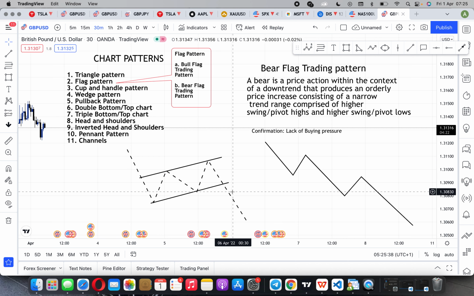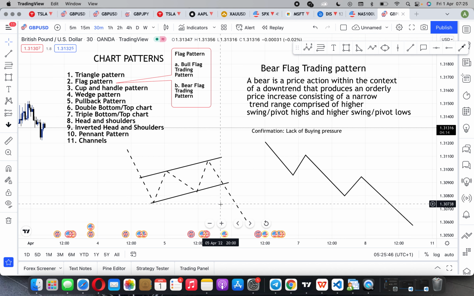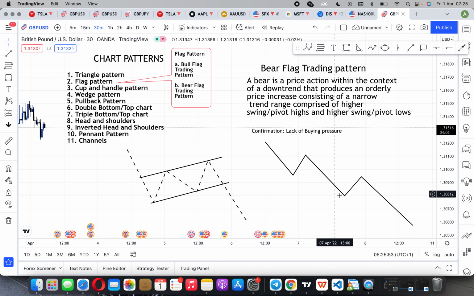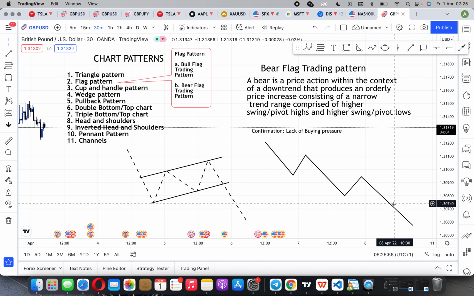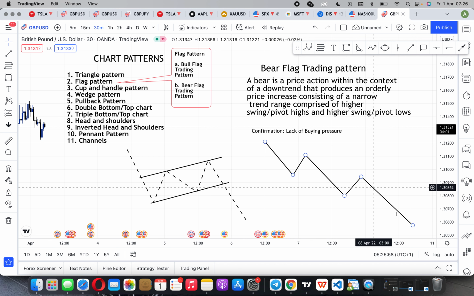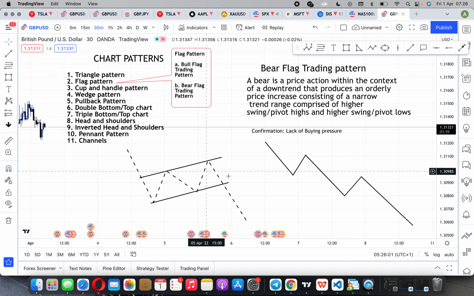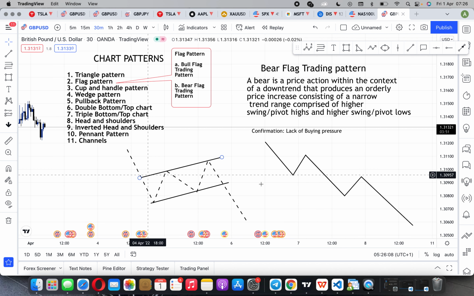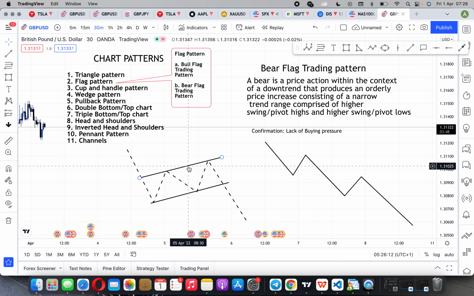Bear flags can be stronger when the swing low that begins the pattern is also at the all-time low. How do I put it? The high, the low, lower high, lower low, lower high. When we are getting back to some kind of lower low, lower low, lower low, you should be expecting a flag pattern, because the market will keep breaking down to the downside, and that's going to be an opportunity for you once you recognize your support here and the resistance here.